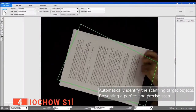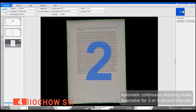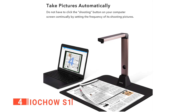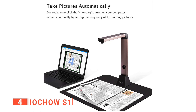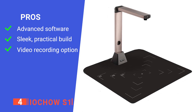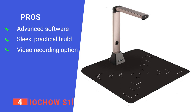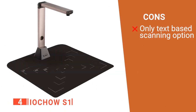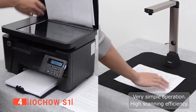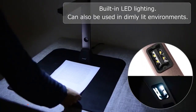Furthermore, it provides powerful basic functions, including auto-document feeding, easy file download, and paper tray control. This camera-sized desktop scanner is designed to help you get more done faster. Its pros are: its powerful software is fast and effective, it has a compact design that is very portable, and it has a video recording feature making it even more versatile. However, it cannot scan business cards or photos. The IOCHAO S1 works well with Mac and Windows operating systems, so it's suitable for office and personal use.